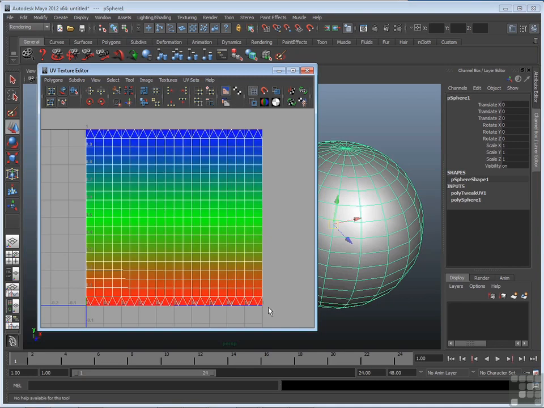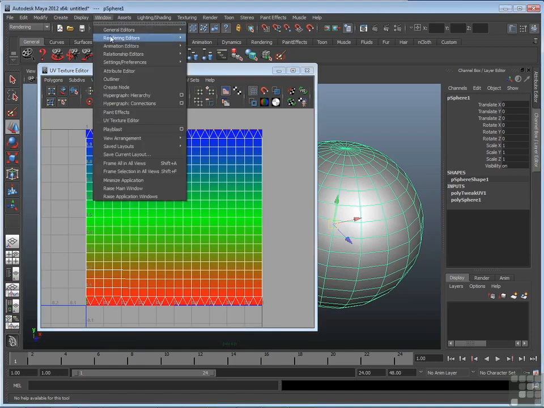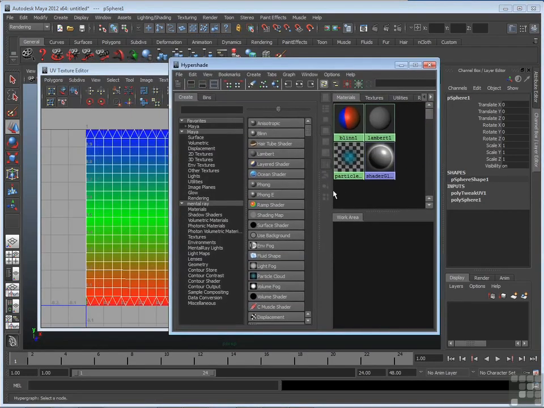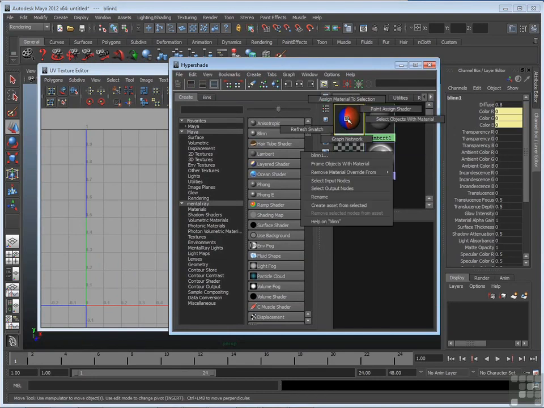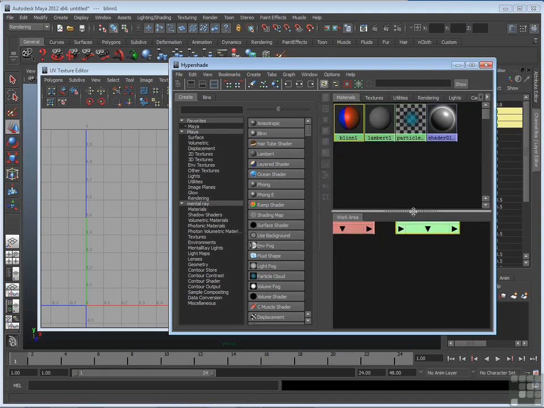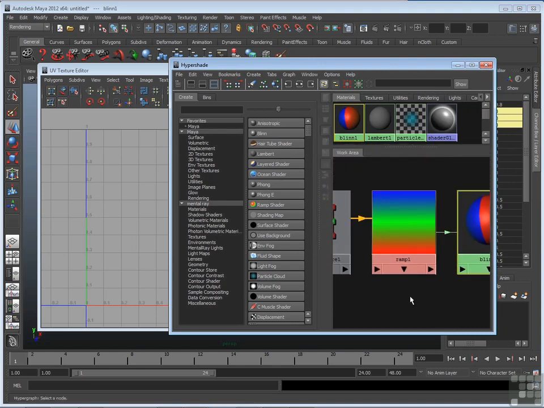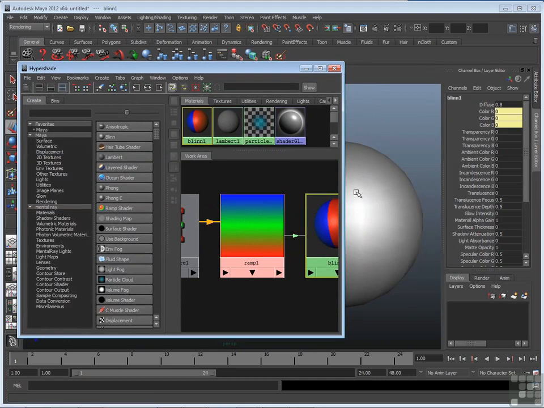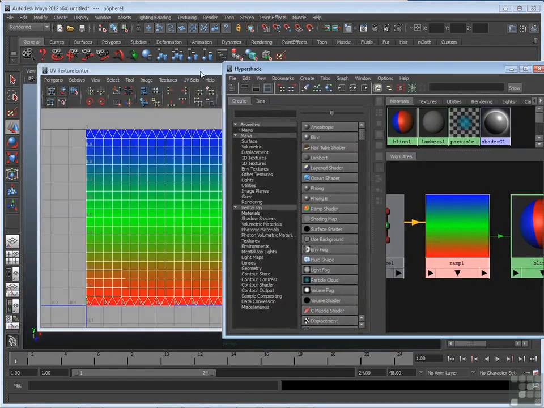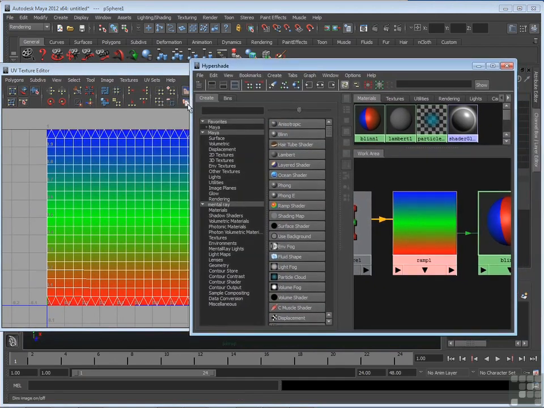But you can see here how the red of the ramp is at the bottom, blue is at the top, and the green is in the center, and it runs down to up in terms of its direction. If I go back to the Hypershade, you'll see how that relates. So go ahead and go back to the blend, right mouse key, and graph network. And then I'll use my camera keys to get closer in the work area. And I'll make sure to go back and select my sphere again. And move the windows around so you can see everything here.